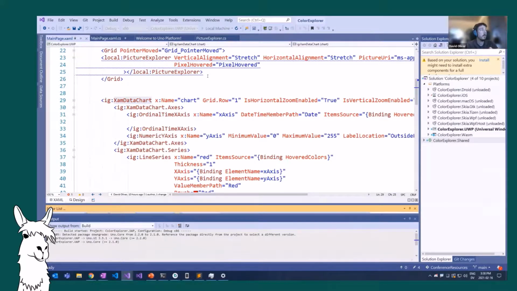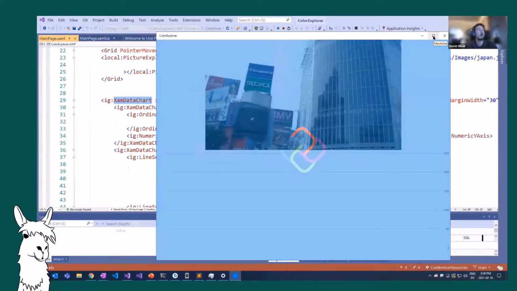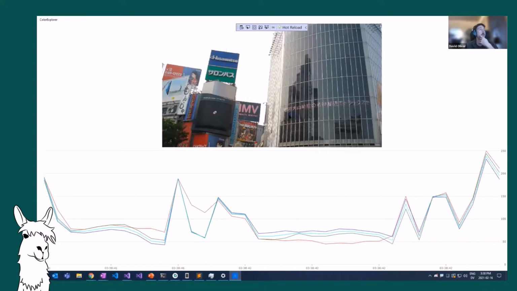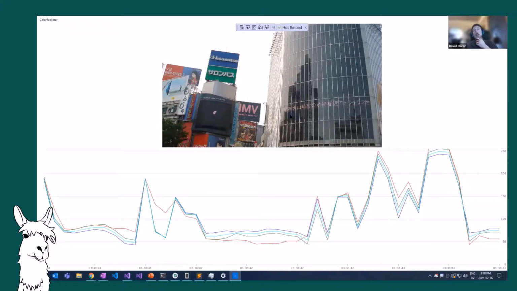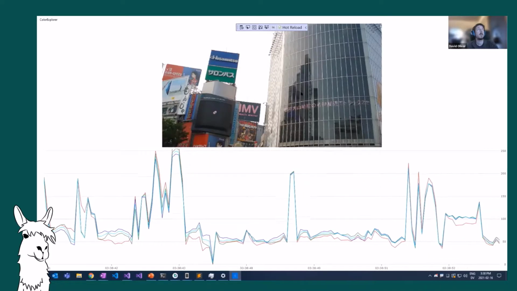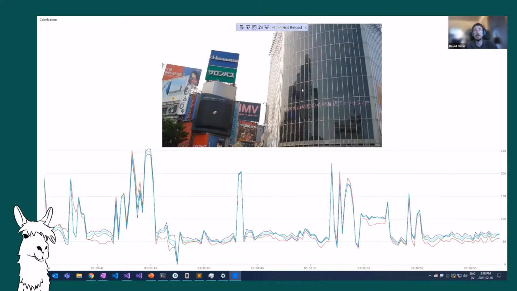So this is the chart down here, and we've got a picture, and all it's doing is hooking up to the mouse, and whenever the mouse moves, it takes the pixel underneath the pointer and saves the RGB value at that point, and then it's appending that value to a sequence of data which is being visualized in the chart down the bottom.